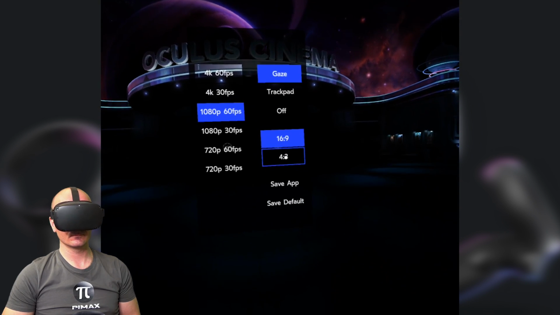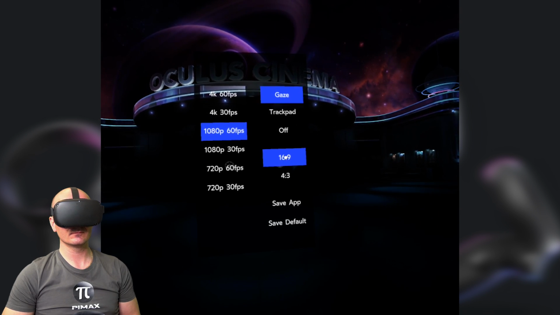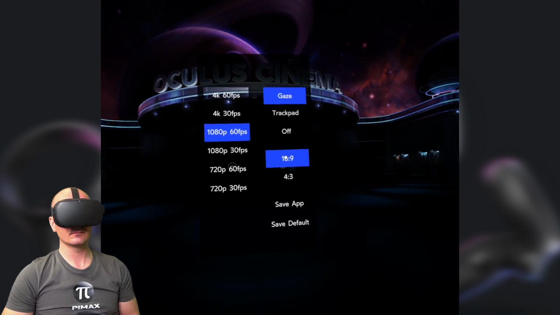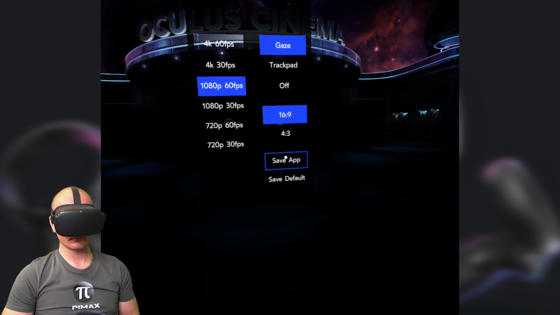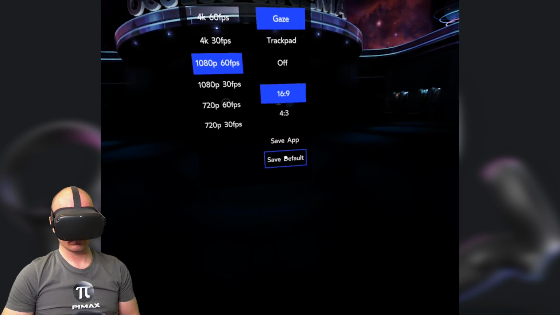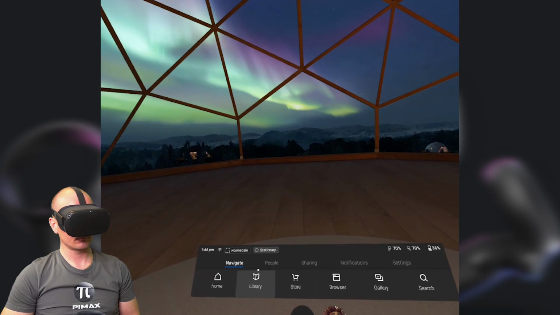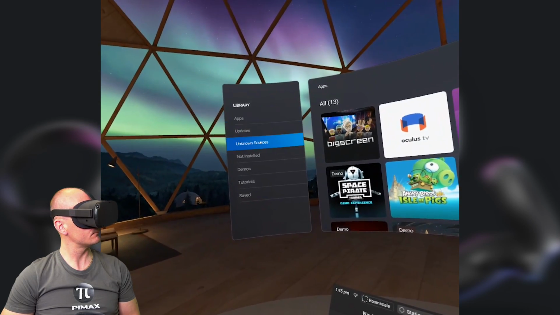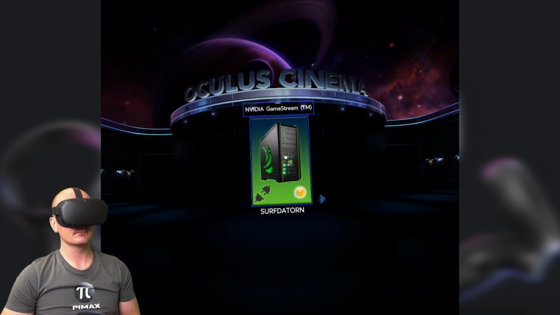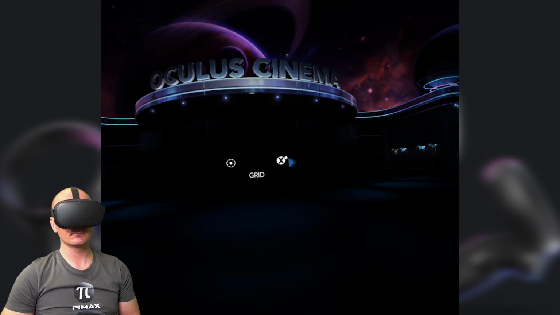There are more settings than this in this application, but we can only reach them once we have started the game. Now, make sure to save your settings and go back to the main screen again. And if you struggle to get back to the main screen, just close the application completely within your Oculus Quest and start it up again, and you will end up at the same main screen in just a second.